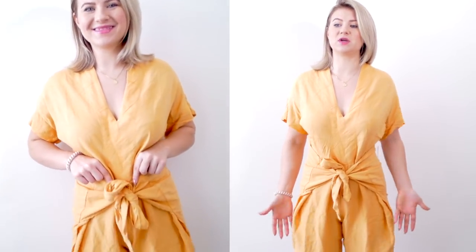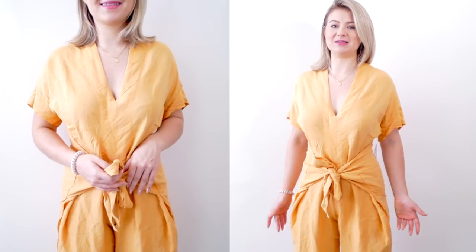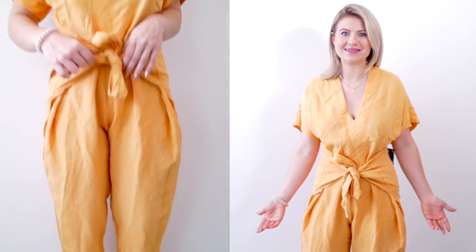When you tie it off it kind of gives you a waist, but then it creates this flappiness — wings on my thighs. The quality I really like because Free People pieces wash very well and wear well for a long period of time. I love their linen pieces. It is ridiculously lightweight, has a weight to it but is very comfortable and you can move in it. But for $100 to look like a painter or an inmate — is it worth it? Maybe. You tell me.